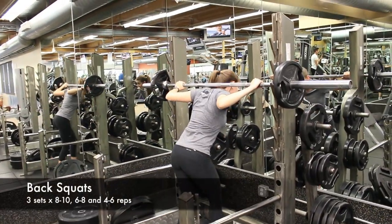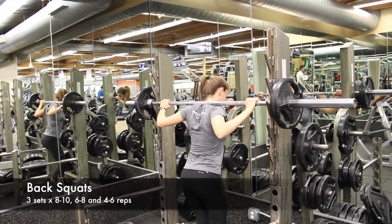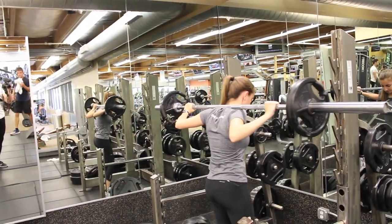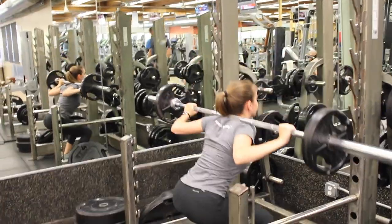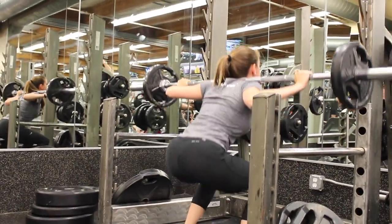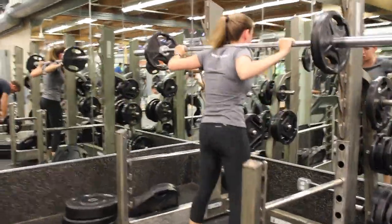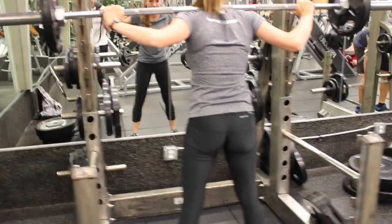So this is her first working set after our warm-up sets. She's aiming for 8 reps with good solid form, getting down as low as she can, then exploding on the way up. Let's watch the depth. Solid. Good. It's perfect.